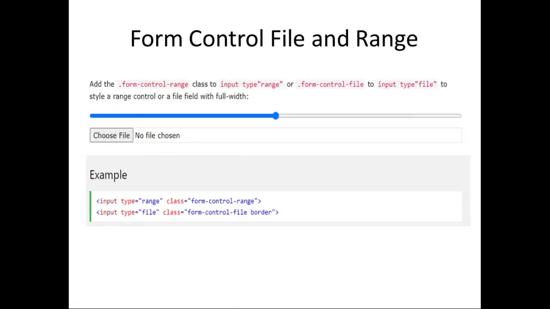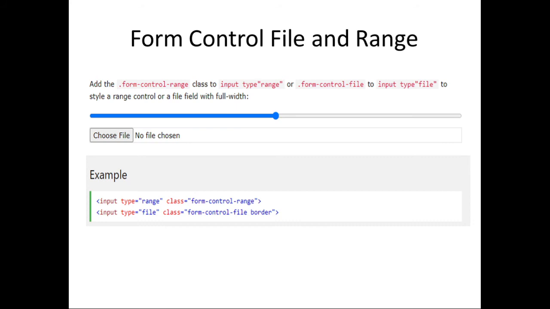So we have also form control file and range. So we add the form control range class to input type range, or form control file to input type file to style a range control or a file field with full width.